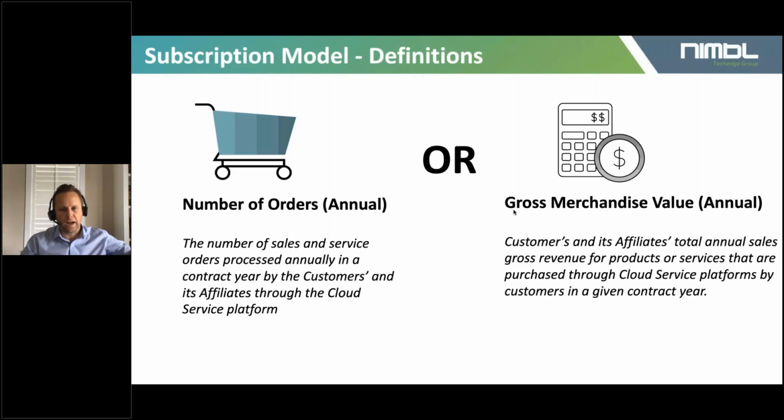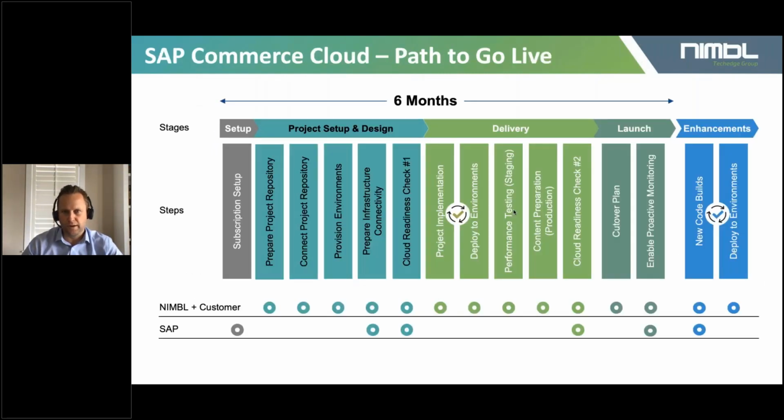value. Or if you're a high volume customer in terms of a high number of orders, but they're low value, then you might look at the GMV, the gross merchandise value contract. Typical projects for Commerce and Commerce Cloud are right around that 6 months mark. Some are faster or some are slower, depending on product. And if we have to introduce variant configuration, there might be some complexities there as well. But initial deployments are anywhere between that 3 and 4 month time frame. On average, 6 months for customers that are doing both a B2B and B2C storefront deployment. Kind of outlined here the high level quality gates that occur in those projects.